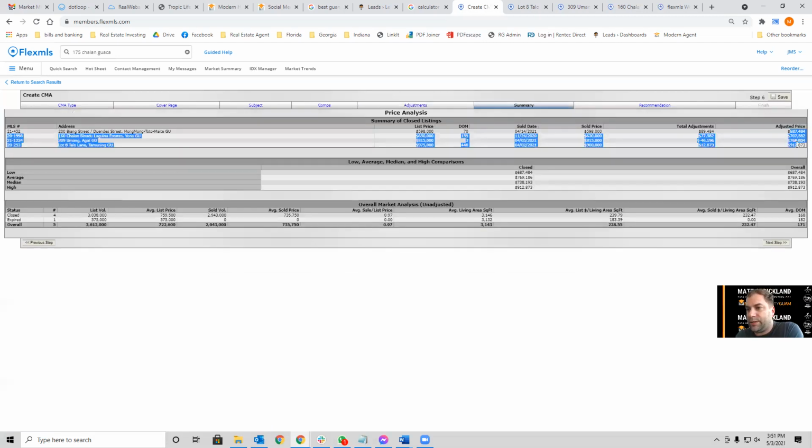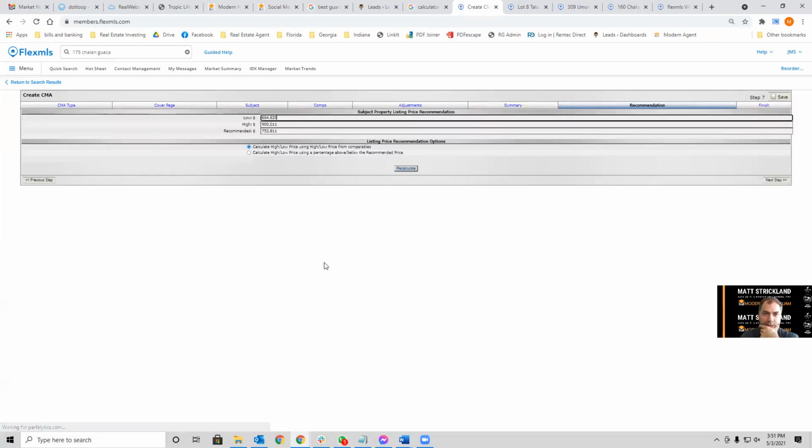All right, so it gives us an adjusted price over here for each one. What it listed for, what it sold for, the adjustments we made, and the adjusted price. So we're going to go over to our next step. And this is where it gets interesting because it's telling us the recommended median price is $750,000.